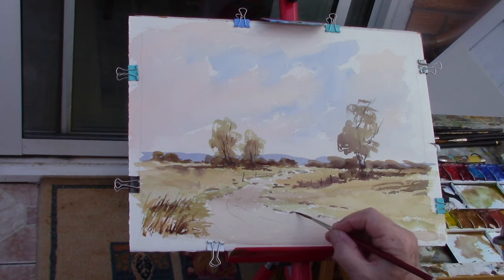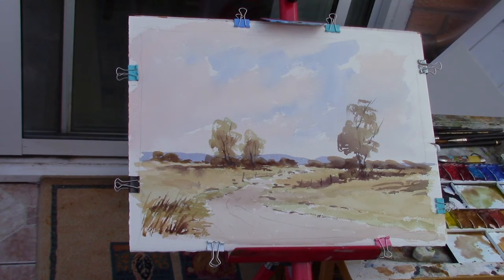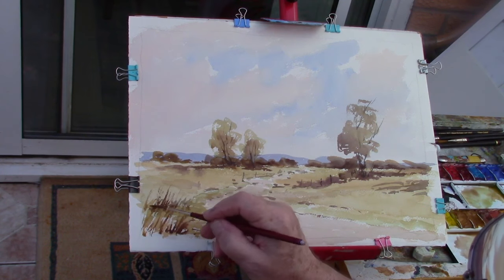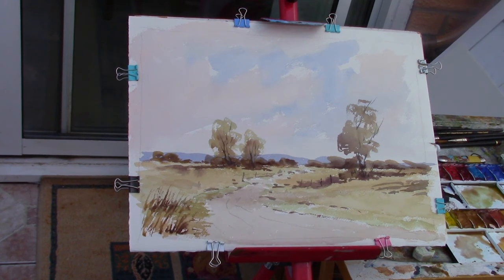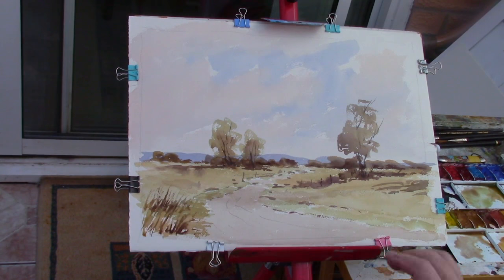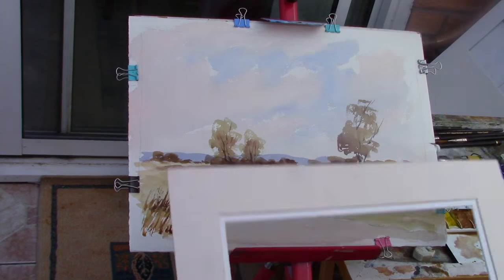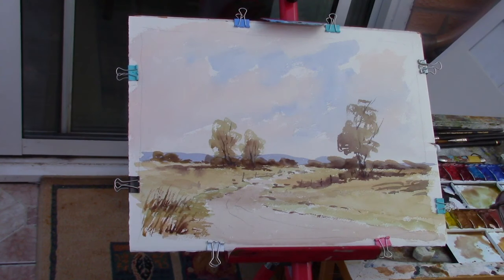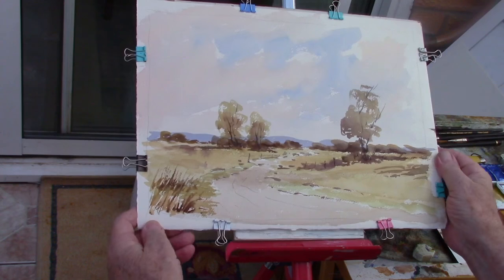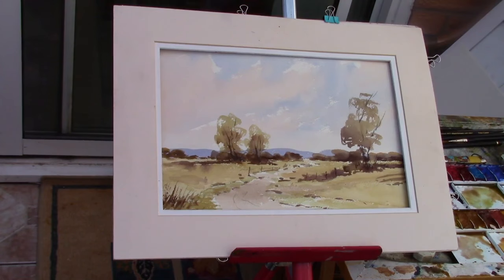And that's it. But you don't always have to do that. You could leave it just as nice as it was. I would have brought that down a bit. If I was just showing you an idea, you wouldn't do that. No, leave that out. Anyway, we'll put a mount on it and have a look what it looks like. Now, it doesn't look too bad with a mount, does it?